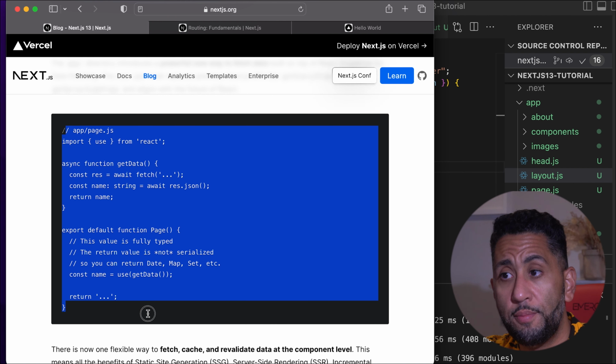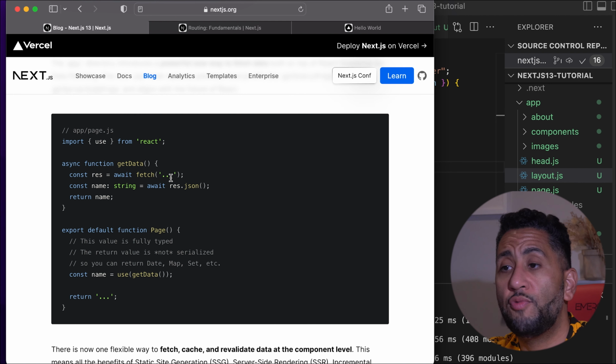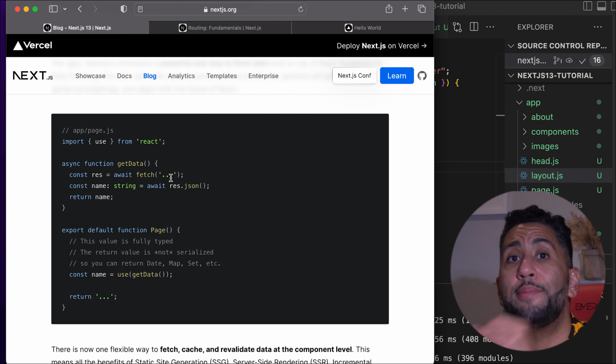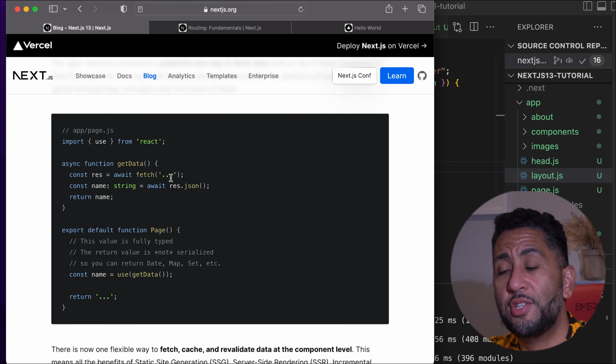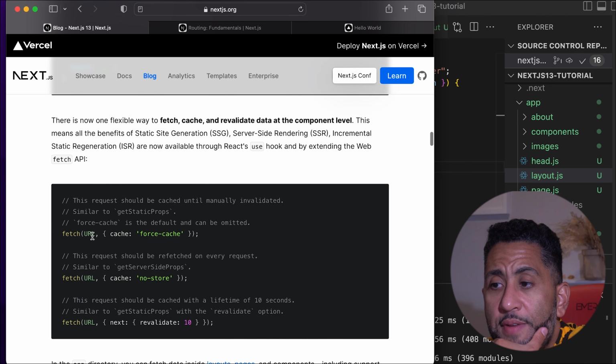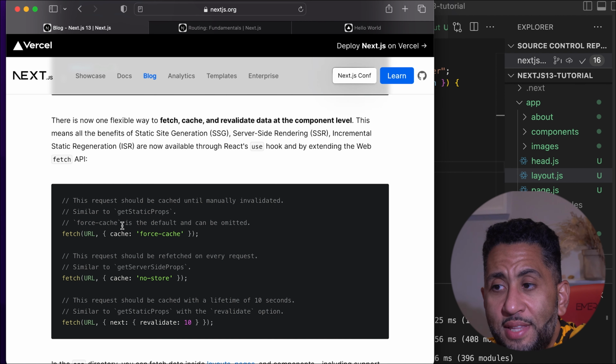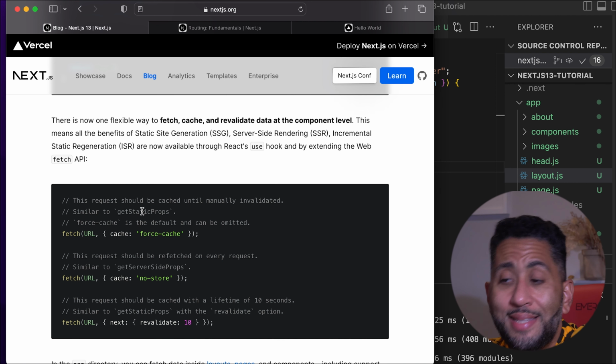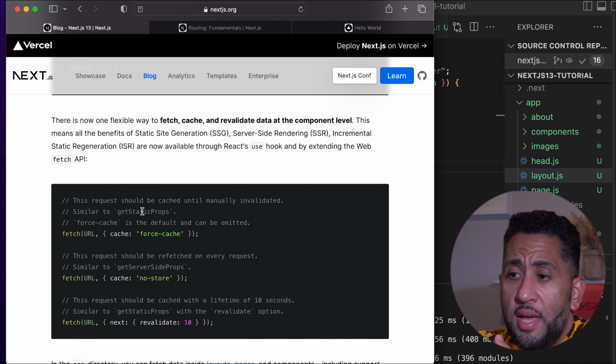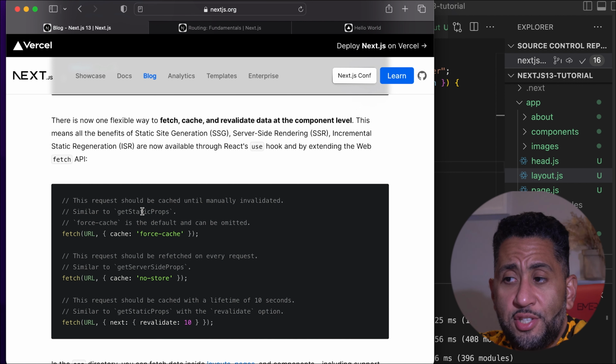Now this is a server component, and that could be any old React component. It could be a page component. It could be a layout component inside of NextJS 13. When you fetch, they basically use these other object options to equate themselves to what was previously done. So getStaticProps, which is what we know: it says this request should be cached until manually invalidated.